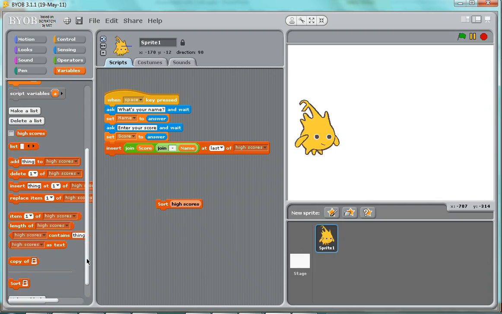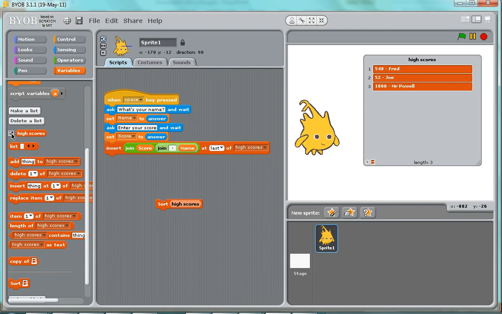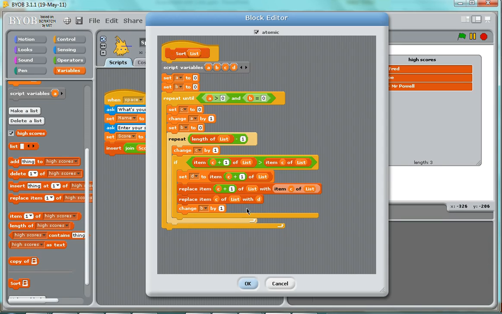So having done that, I'm going to turn it back on, and we're going to have a look at our sorting problem. So we had an issue here that when we tried to sort this, it goes into the wrong order. Now, first of all, you've got to decide what you want at the top. If you edit this block, it looks really complicated, but what you're looking for is this comparison here. You can set this to less than, in which case the smallest item will appear at the top, but we're doing a high score table, so we want more than to appear at the top.